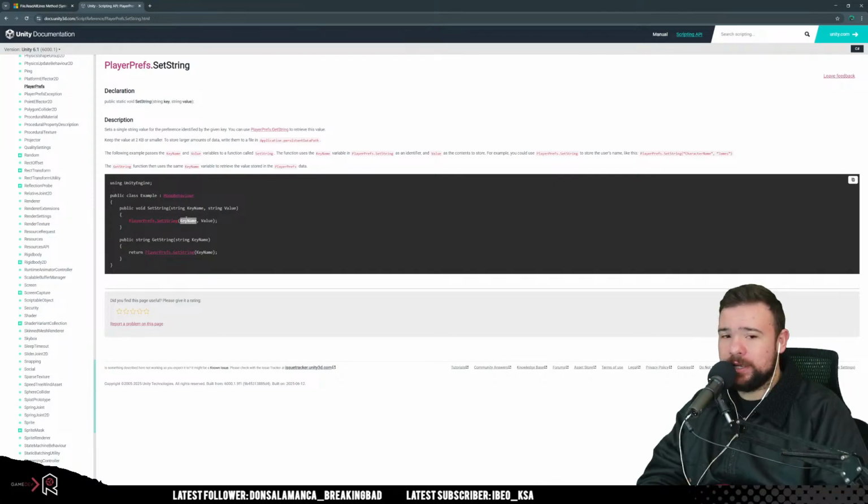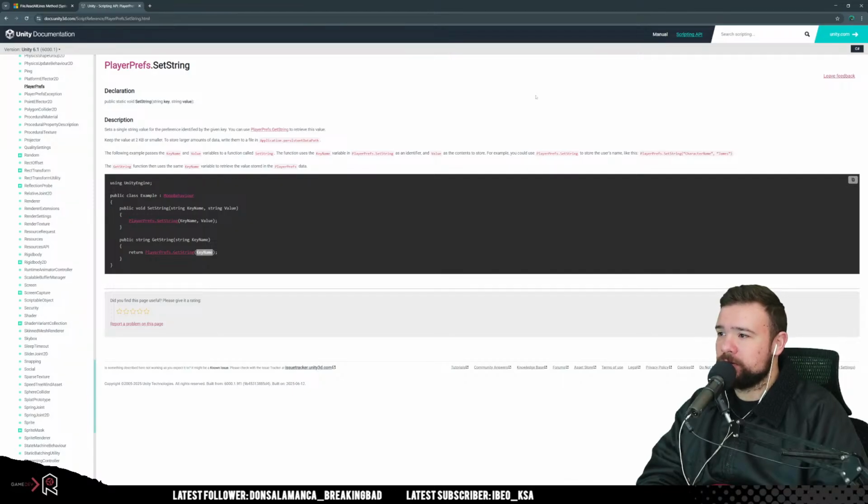Then you give it a key, so it's like a dictionary. You give it a key and a value. So the key could be like player name, and then the value could be the actual name. And then later you can do GetString with the key, and it will give you what you want. This is a very easy save system to put into the game.